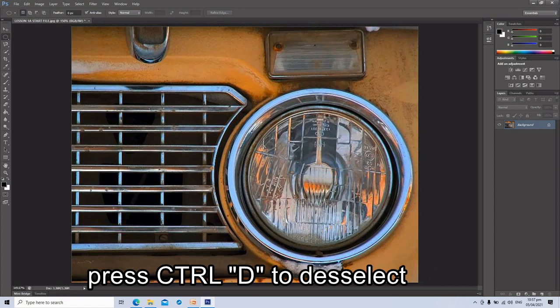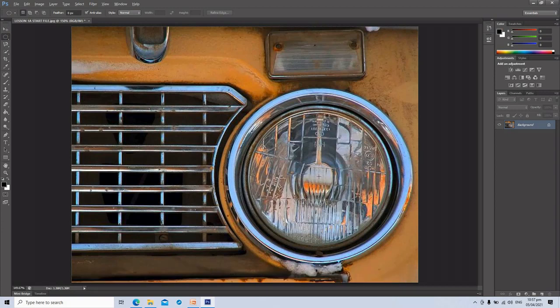Okay? There's an option to start the elliptical marquee tool selection, which starts at the center. So, you can press and hold Alt-Shift. Then, you can start at the center. If you're going to click at the center of the circle, let's say, on the headlight, click center. Kung mapapansin nyo, when you click and drag, it starts at the center of the circle.